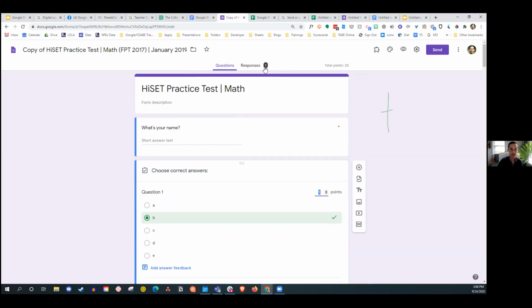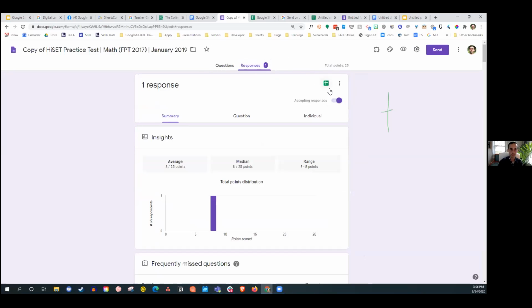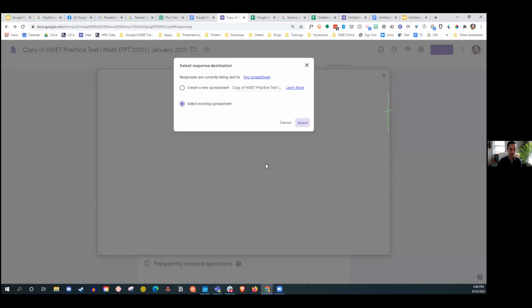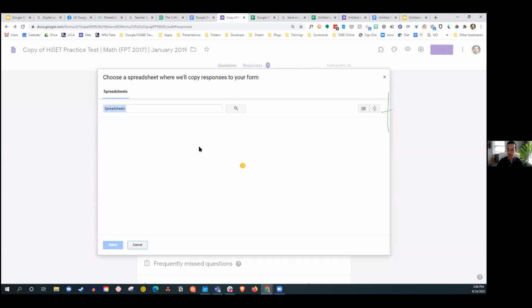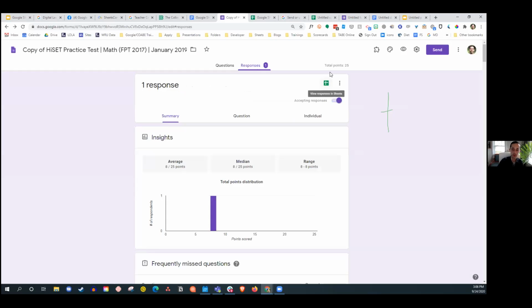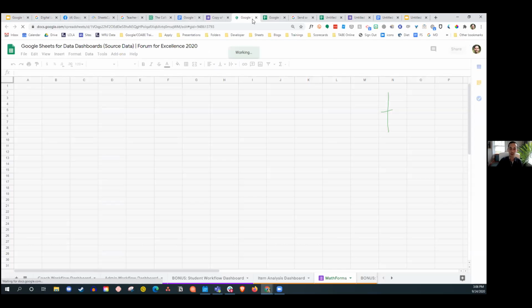You'll also notice on the responses tab, if I click over, in the top right is that spreadsheet icon. I can click that and it'll automatically create a spreadsheet, or I can choose a specific response destination. I can click here, it'll say select existing spreadsheet, and I can tell it I want it to go into a spreadsheet that already exists. So by default, all form responses automatically go into a spreadsheet. What I've shown you here is how to create a new spreadsheet or send it to a spreadsheet that already exists. So it's the default behavior to store all of this in a spreadsheet. You just have to click over from the questions to the responses to look at where that is. Click this icon and it'll take you directly to that spreadsheet.